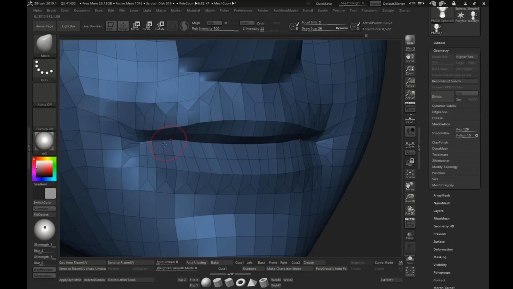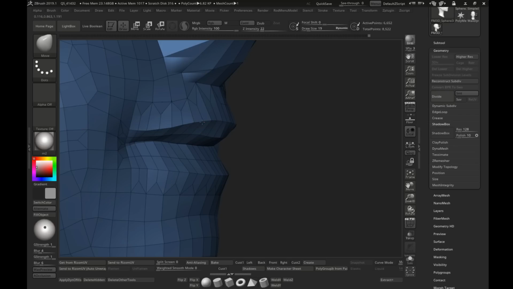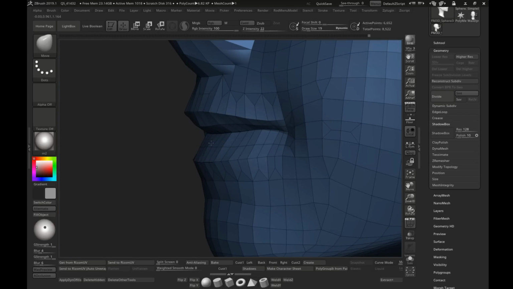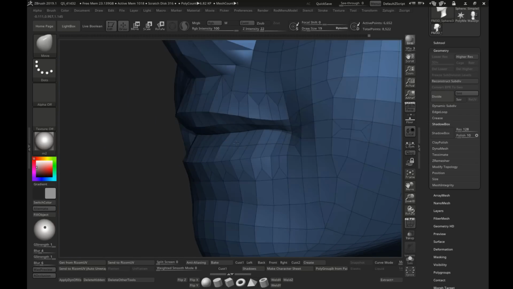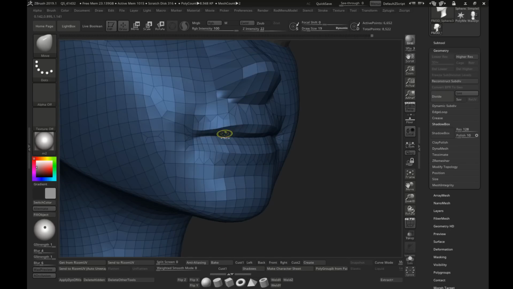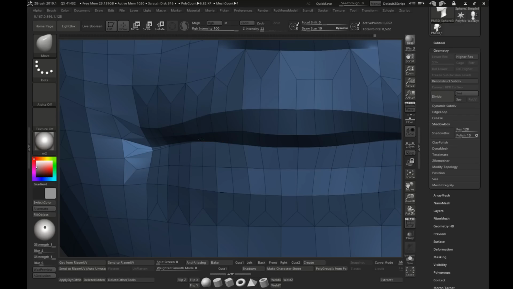If you want clean stuff, then I highly recommend just going in there and subdividing it if you want it. But again, subdivisions do bump up the resolution. So if this is your only option to maintain low res and you don't want to have high res models and stuff like that, and you just want to focus in on these areas, then that's where I would use this.